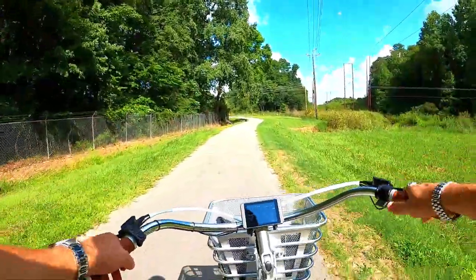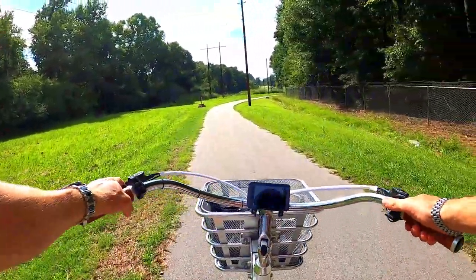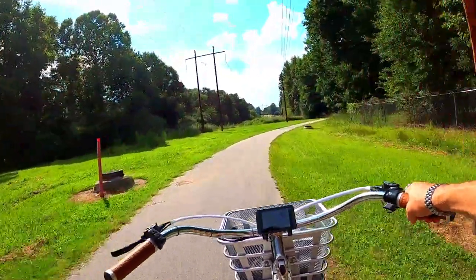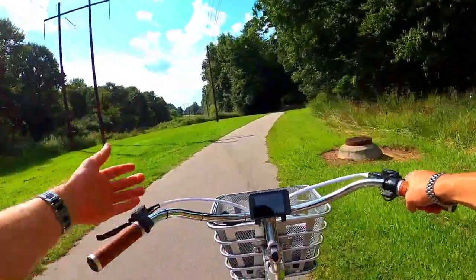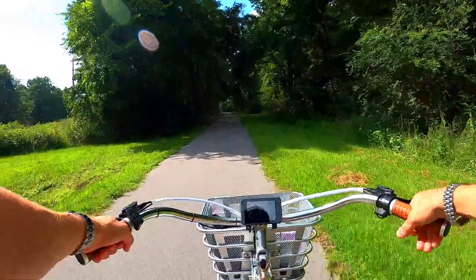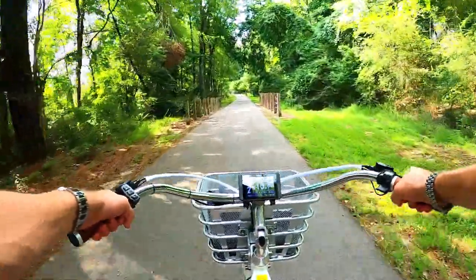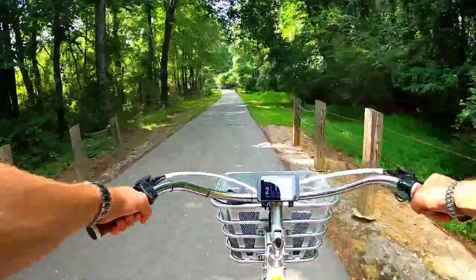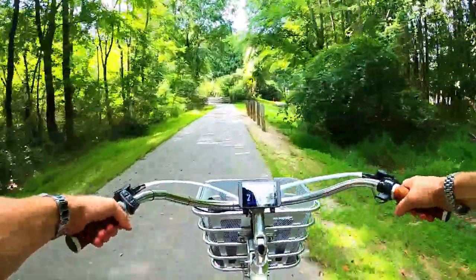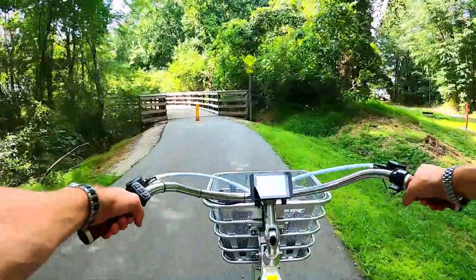You might recognize this spot — I'm at the bottom of the hill near my hill climb. I've been testing bikes here the last couple of days, recording everything and getting baseline numbers for comparisons. I've already brought out a few: the Magic Cycle, which is one of the quicker ones, the Himiway Escape, and my wife's Rad Mini. I wanted to bring the Model E out today because I remembered how quick it was. Given the power in this thing, this might be one of the quickest bikes up this hill. I'm wondering if it'll beat the Magic Cycle.